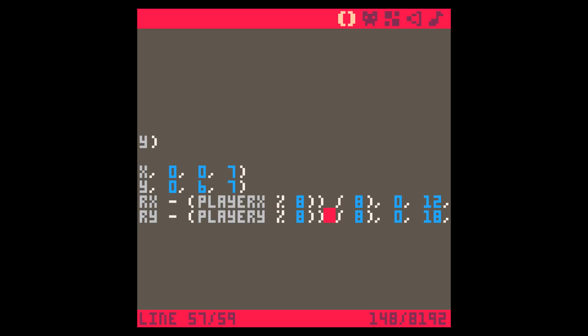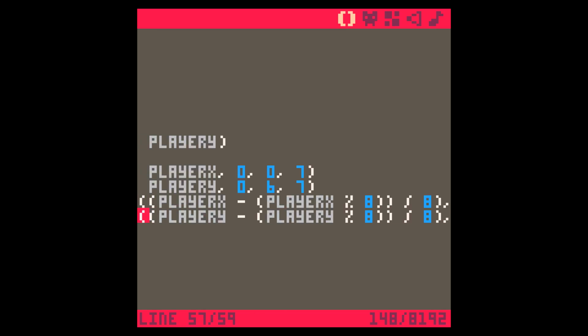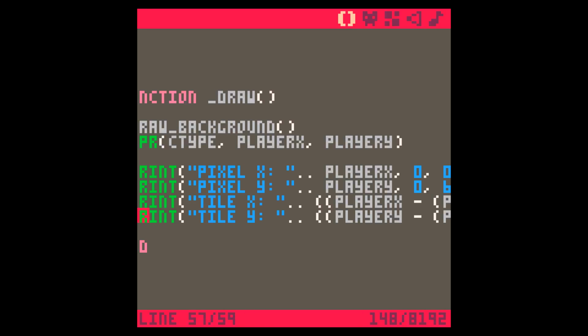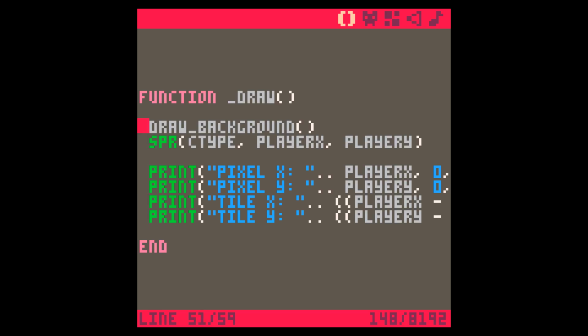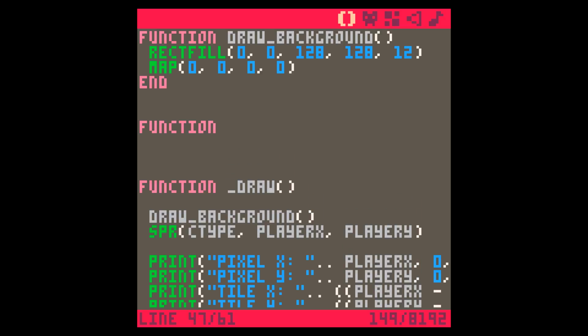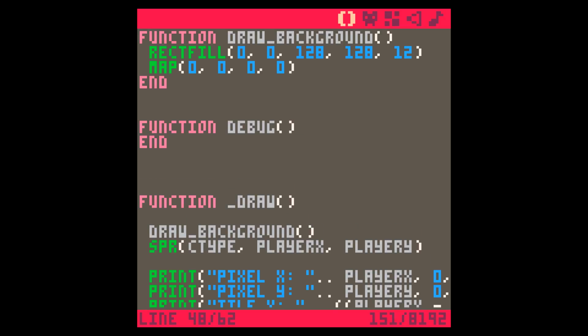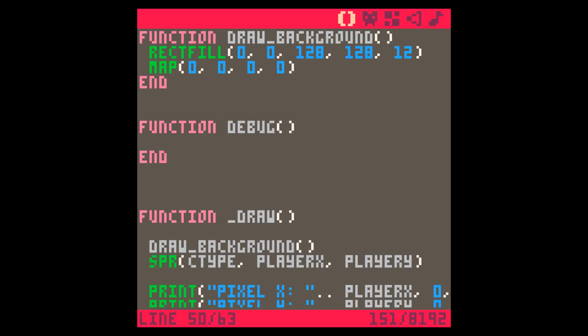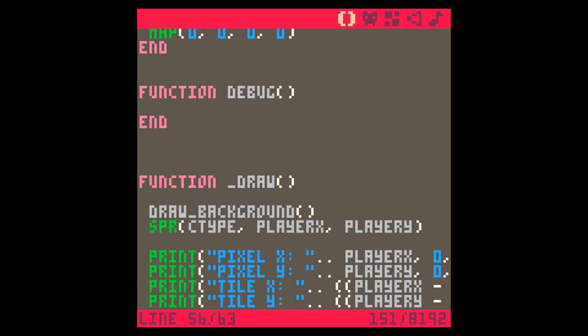But that shouldn't be kicking around in our draw function. It's not a very smart place for it. So let's make our own function. We're going to call this one function debug. And I think it's the first time we made our own function that's not one of the main 3 functions of Pico 8. The main 3 functions of Pico 8 always start with an underscore because those are essential. The ones we make ourselves by choice don't have an underscore. So we just call it function debug.